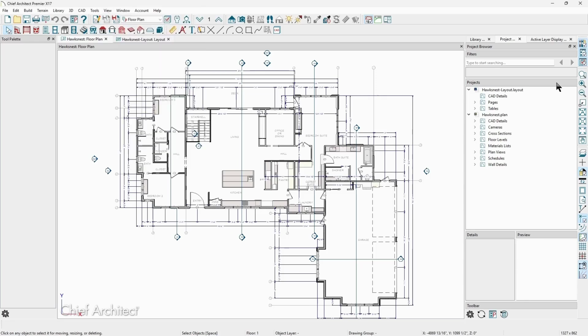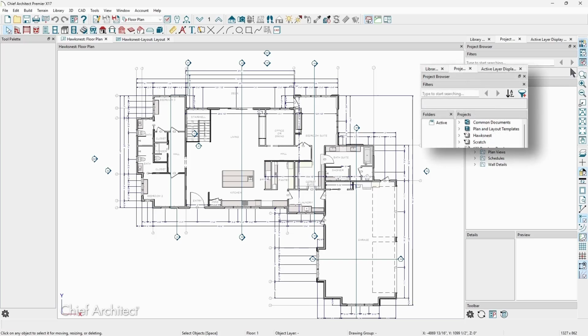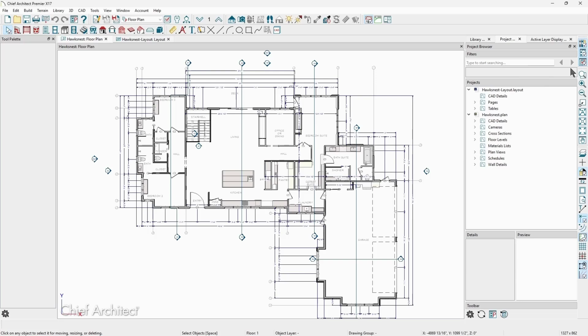There are some differences to the Project Browser when we are using Chief Architect Project Management and when we are not. We can determine if we are using Project Management or not by the appearance or absence of the buttons next to the Filter Text field. Project Management has the buttons for sorting and advanced search. If you do not see these buttons on the Filters panel of the Project Browser, you are not using Chief Architect Project Management. In this video, we'll discuss the Project Browser outside of Project Management first, because this first set of features is available in both scenarios.